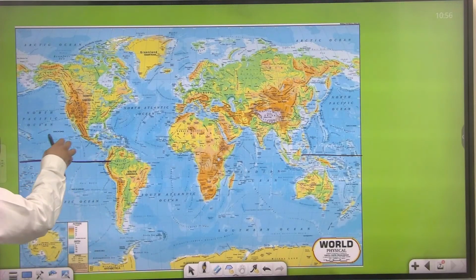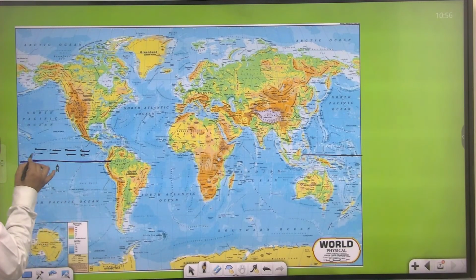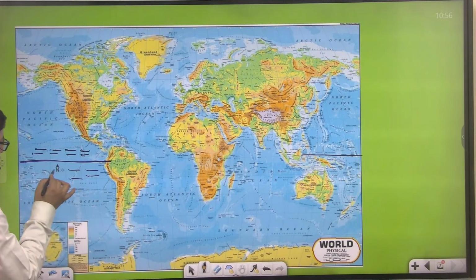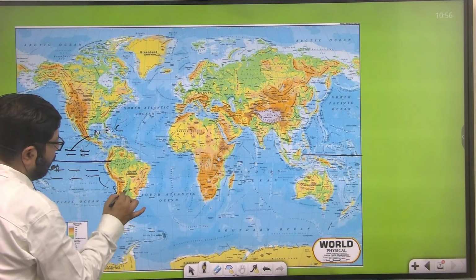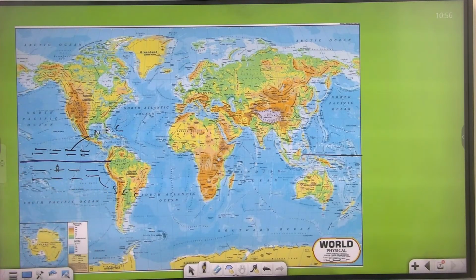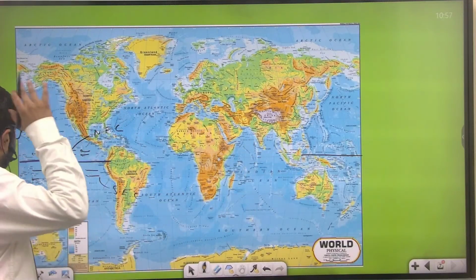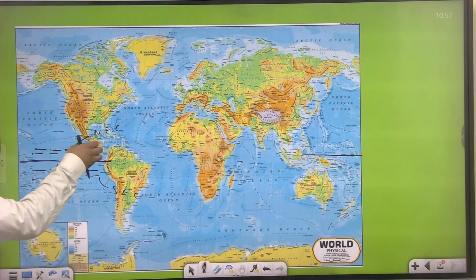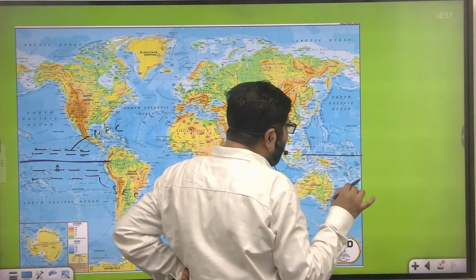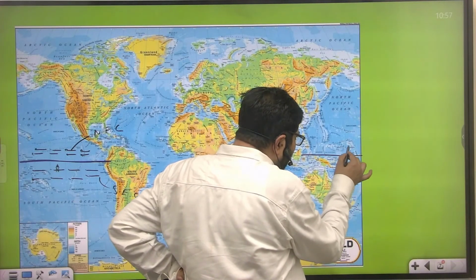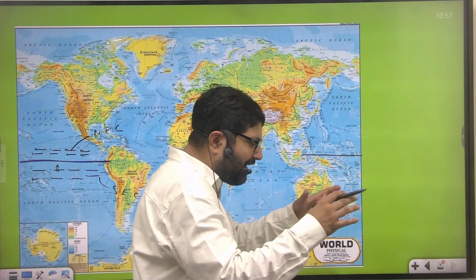Under the impact of trade winds, the north equatorial current starts moving from east to west, and south equatorial current also moves from east to west. The south equatorial current of Pacific Ocean is stronger than that of Atlantic Ocean because of larger oceanic expanse. Now what we see, these north and south equatorial currents are very strong because of huge expanse of the ocean. But even before reaching the western boundary of the Pacific Ocean, because of the uneven surface topography, submarine plateaus, fjords, seamounts, these ocean currents start getting deflected.